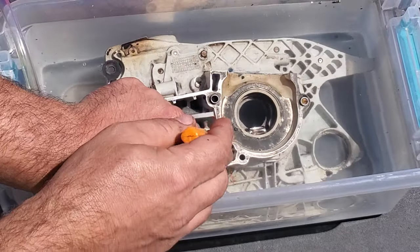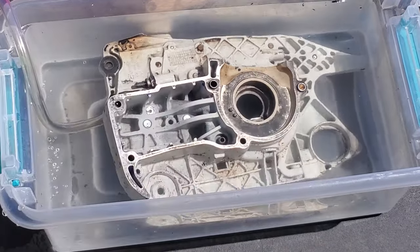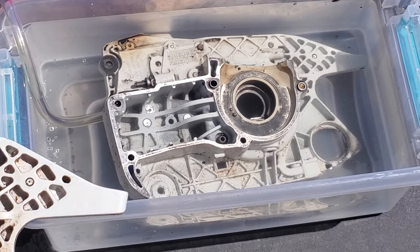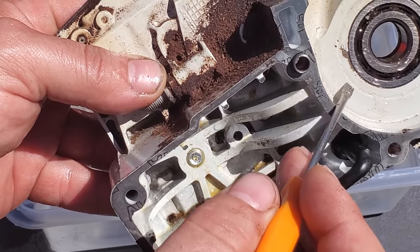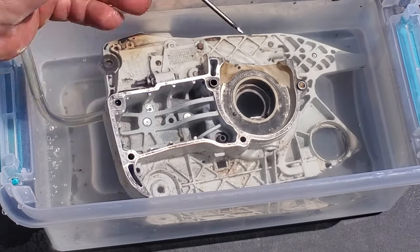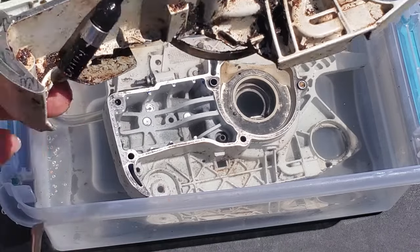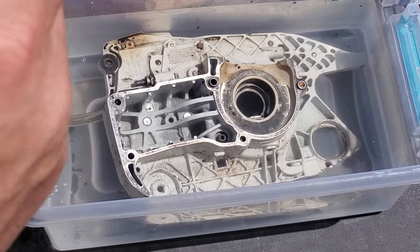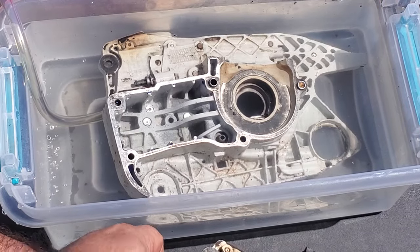Right here neighbors - it appears this is a separate piece, maybe it can be pressed out and repressed in. I don't know. When you look on this one you can see a divot there but I don't think you can take that out and put it back in. This has got the bearing in it - it's leaking right here. I think somebody beat a bearing into this crankcase. I never changed the bearings - they were good. The crack is right outside of where the AV mount mounts right here. So I can't use this crankcase - that is where the nightmare 441 is leaking from.